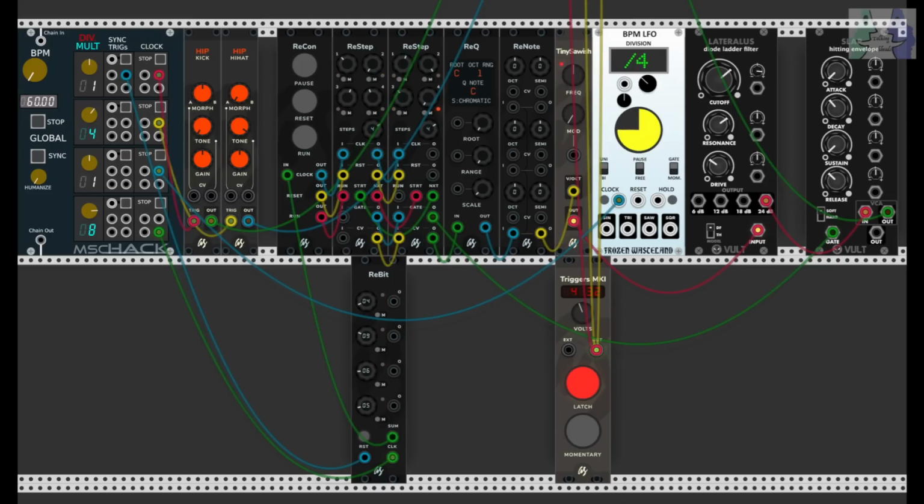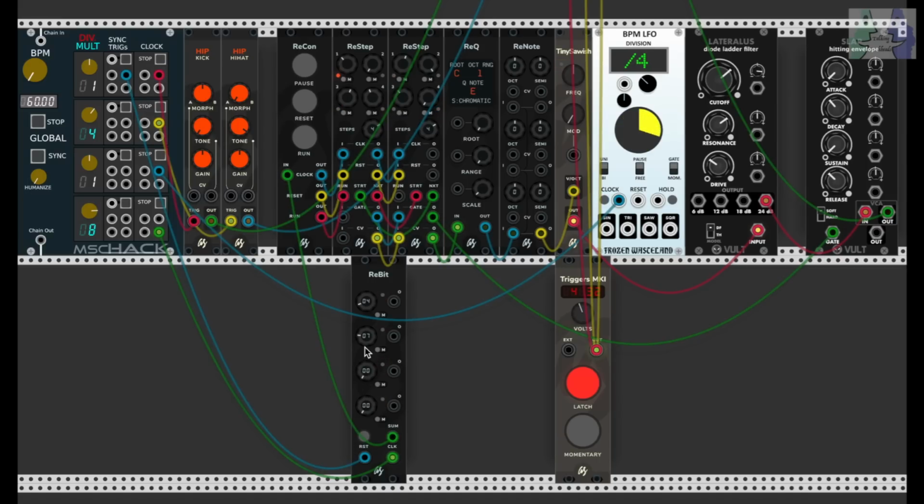And change this one to 3. And you see how I've got that rhythmic variation going on in the sequence now. And it's playing a pattern that basically is the same pattern over and over again rhythmically after a certain period of time.